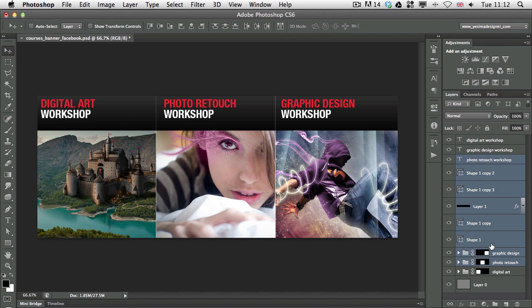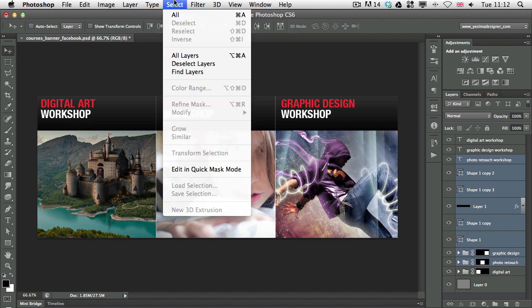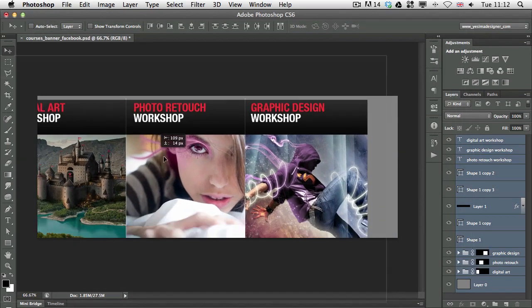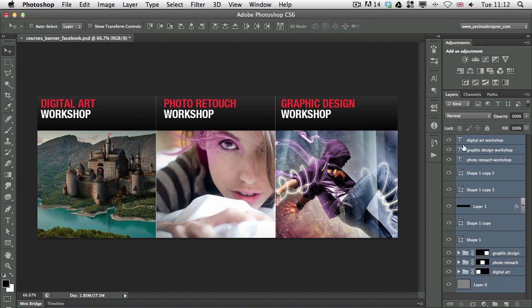That is quite useful. And sometimes you don't want to have any layer selected. Now for that, there is no keyboard shortcut by default, but you can set something up as a custom keyboard shortcut. If you go to the Select menu, you can see for All Layers, you have a keyboard shortcut. That is Command, Alt, or Option A. So if I press that, let me just select one layer, and I press Command, Alt, A, I will have all my layers selected, which in some cases can be quite useful because then you can move them all around at the same time. But if I want to deselect all my layers, for that I don't have a keyboard shortcut.